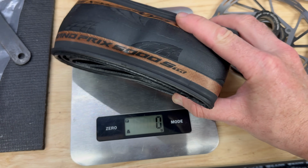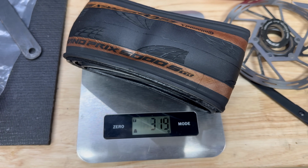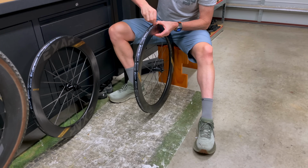Now, before installing the GP5000 S TR 32mm tyres, a quick weight check, coming in at 319 grams each. And the last task before putting tyres on the rims is to install the tubeless valves into the rims.